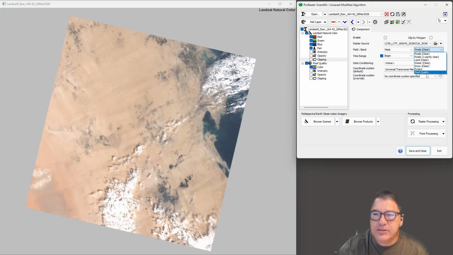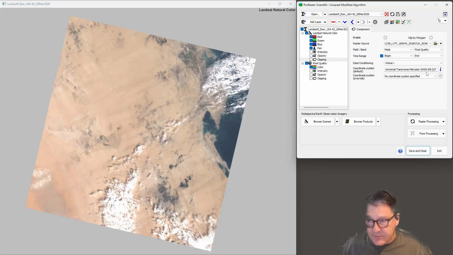In the mask field, there's a new band called pixel quality. And this is a measure of the quality of every pixel. So it's going to look at all sorts of things like the amount of cloud, the spectral characteristics of those pixels, and come up with a number from 0 to 100, which registers from low quality to high quality.